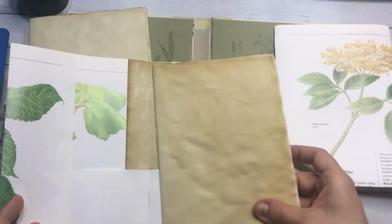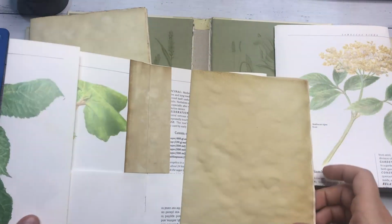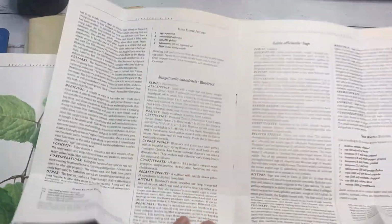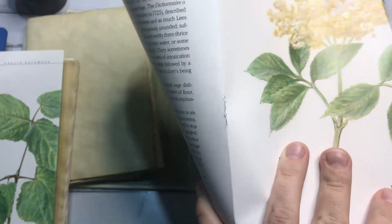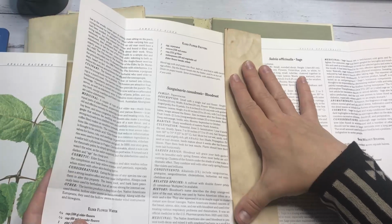Now what I've done, I've glued a strip of leftover tea stained paper on the inside before I folded it and glued it down, because this is where the book pages came out of the book, and as you can see, that is a little bit fragile. So I'm gonna glue all of these strips on the inside of these, and then I'll come back to you.